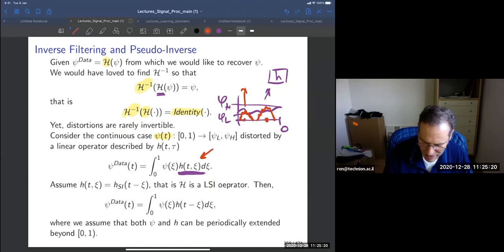So for each and every Xi, for each and every T where I place my filter, it would have a different shape. Or we can resort to the simpler equation, which is also shift invariant. And if it is shift invariant, it would have the same shape here and here, okay? It doesn't matter, I just shift it along the T axis. So this would be my output. I'm just reminding you of things that we have learned before. And this would be the output of convolving it with a linear filter that we have over here. Okay, now we can also assume that everything is periodically extendable between 0 and 1. So it's periodic and extendable.